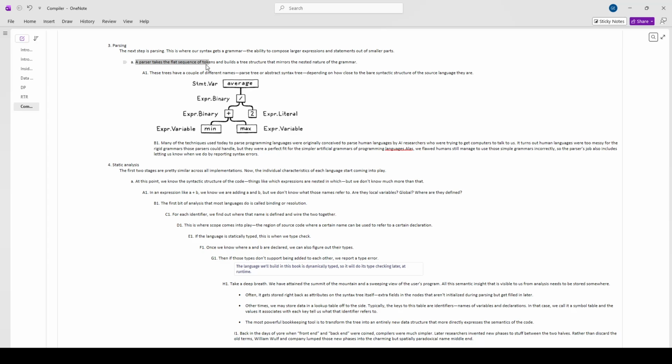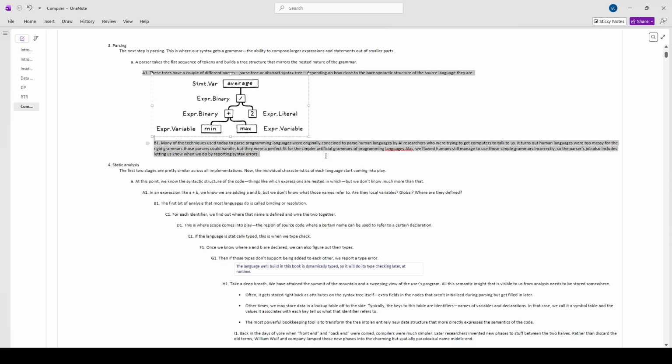That's why it's huge. The parser takes that lexeme, or the tokens and words inside it, and builds a tree structure. This is another huge implementation that we're going to do to be able to create that tree and make meaning, kind of like teaching a child how to read a sentence, a paragraph, a book, and build this tree structure that mirrors the nested nature of the grammar.